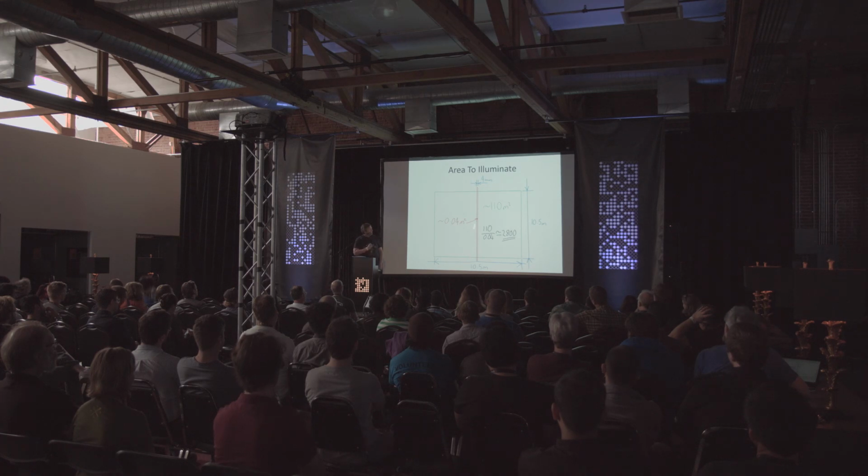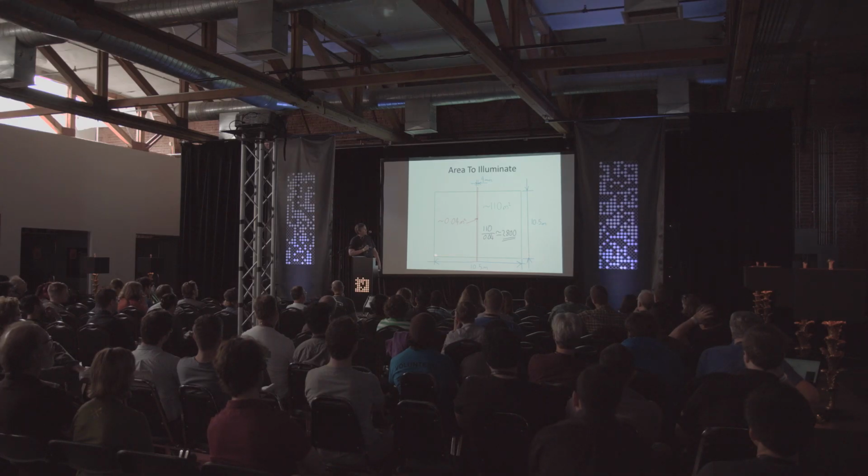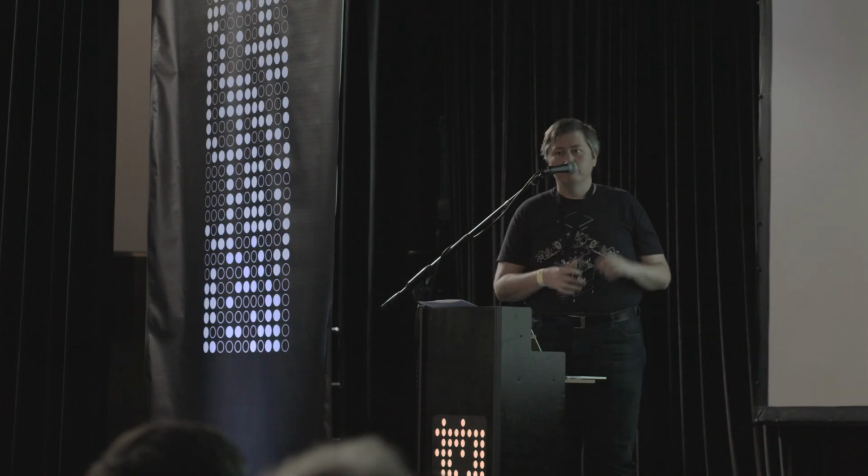So we don't need anywhere near as much power in the laser beam as we do in that omnidirectional sync signal that's sent out to the rest of the volume. Turns out that there's 2,800 times more area to cover for the sync signal than there is for the laser signal. So think about it this way, this area follows the inverse square law. Every time you double the distance, you're going to need four times the power. The laser is pretty close to linear, because it's really just expanding in the fan angle direction. It's not expanding in the other spatial direction very much at all. There is a bit of divergence, but it's pretty close to being perfectly linear. That doesn't give us any absolute values, but it says that whatever it is, the sync is going to be a much more challenging problem in terms of power.